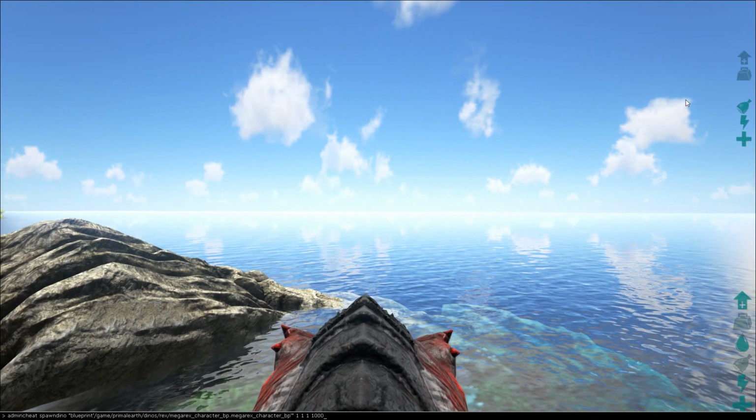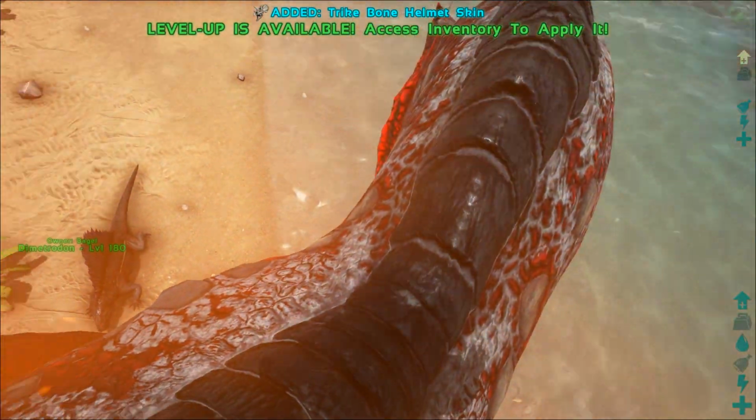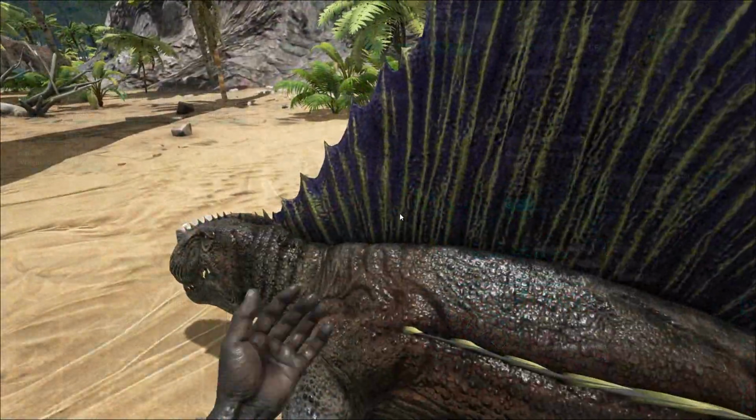As always, commands will be in the description, so if you want to try this for yourself, feel free to. And we effectively one-shot that Alpha T-Rex. Now, you can see here, my Alpha T-Rex got the experience, but the Dimetrodon did not. Unfortunately, it's still sitting at 1.2 XP.